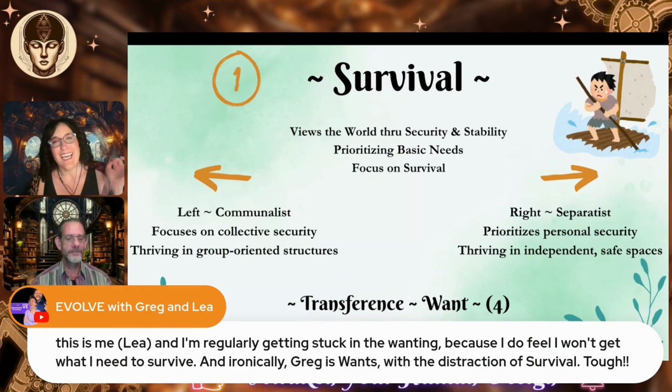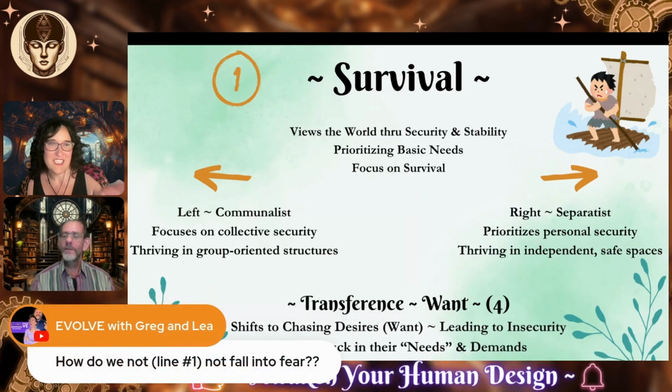So this is me, Leah, and I'm regularly getting stuck in the wanting because I do feel I won't get what I need to survive. And ironically, Greg is want with the distraction of survival. So basically they have opposite perspectives, which is pretty cute. And then she continues, how do we not fall into fear?